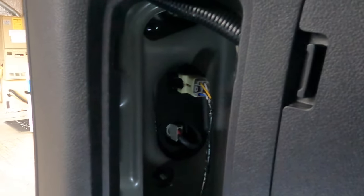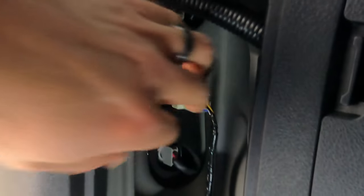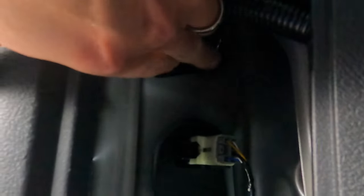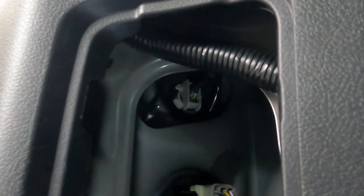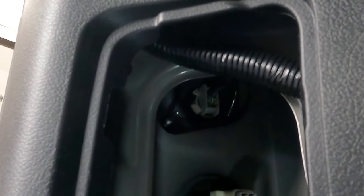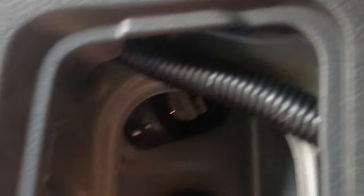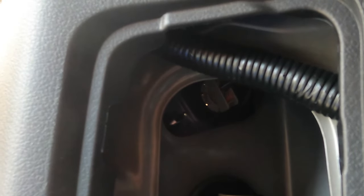When you're looking inside the panel, you're going to see your tail light and all the wires that go to it. It's not this one right here — it's the one up above it. That is your turn signal bulb. So you reach in there, twist it, and pull out the bulb. Just twist and turn and then the bulb will pop out.